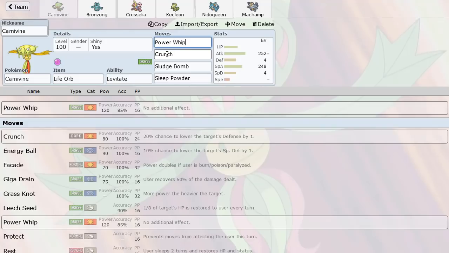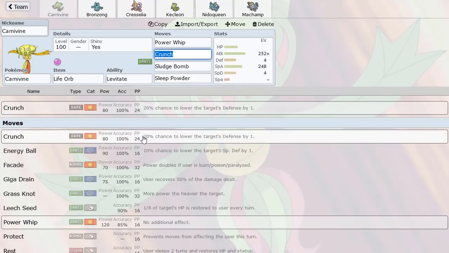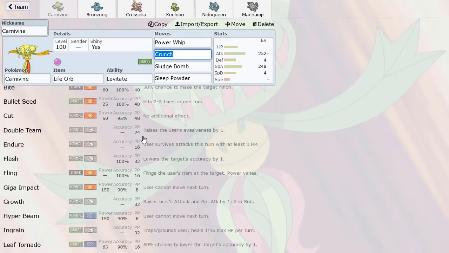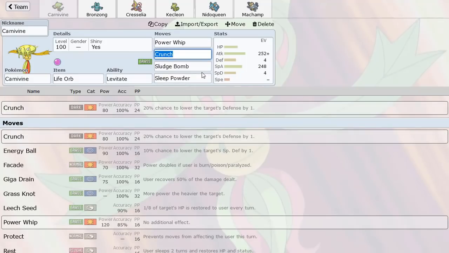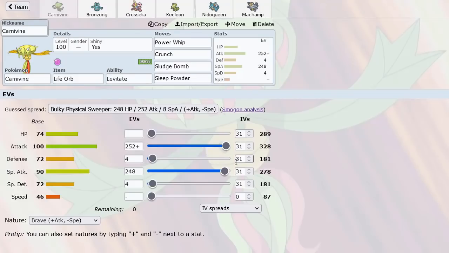And Crunch can be useful versus things like Gengar, Jirachi, things that Power Whip might resist and not be able to OHKO. I have Sludge Bomb here because Breloom can otherwise wall Power Whip and Crunch. This thing doesn't get Poison Jab or any other coverage for Breloom, but Sludge Bomb with the special attack here, if it's a more offensive Breloom, we can OHKO that. It also takes care of max defense Tangrowth. After rocks, it's pretty much almost a guaranteed OHKO with only 248 special attack. We don't even need that extra 4.